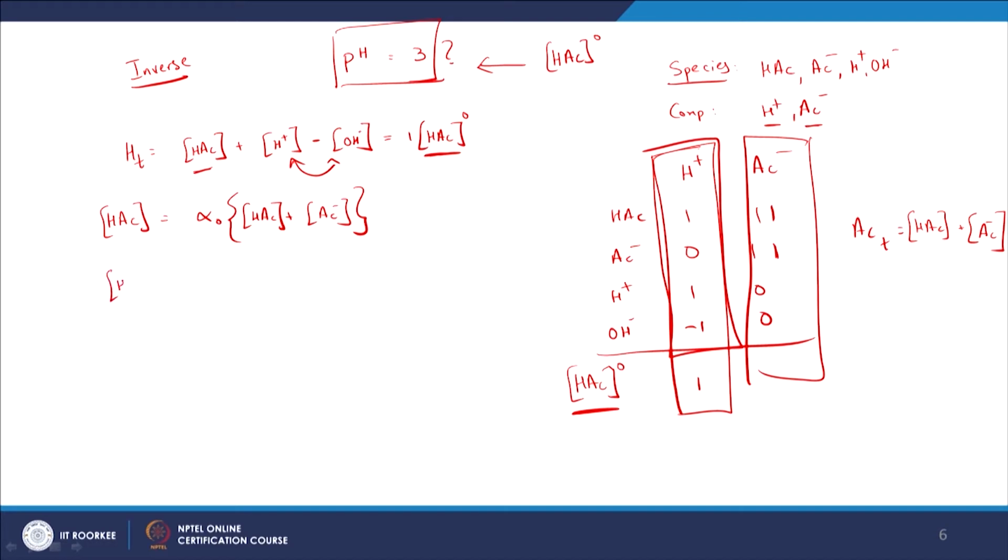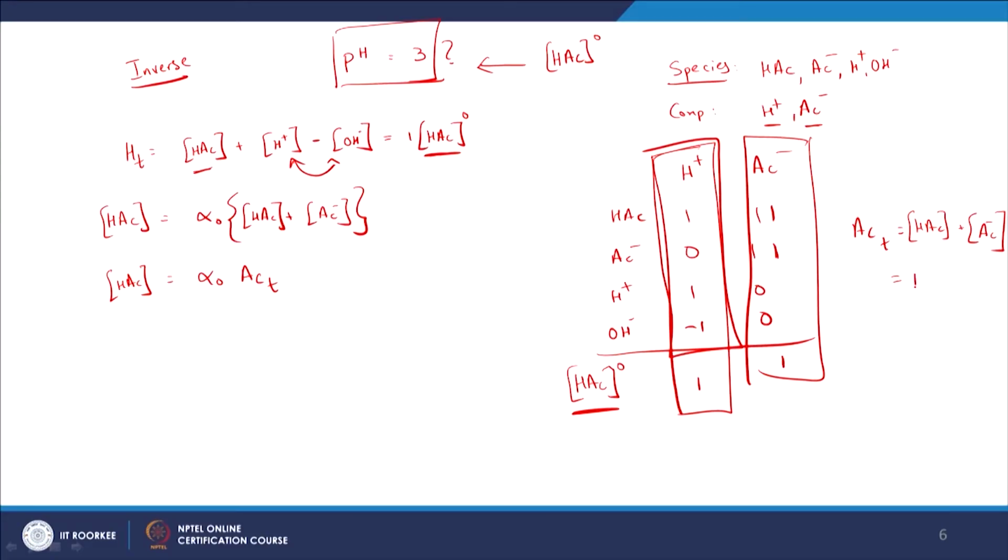So the concentration of HAC at equilibrium is going to be equal to alpha naught times AC total. Again, acetate total seems like we do not have the information, but going back to the drawing board, let us see what we have. We can again conduct the balance there, and what is the source? The only source of this acetate is the acetic acid you are initially putting in, or trying to put in anyway. So what is that equal to? It is going to be equal to HAC naught, which is again the unknown variable that you are trying to calculate.